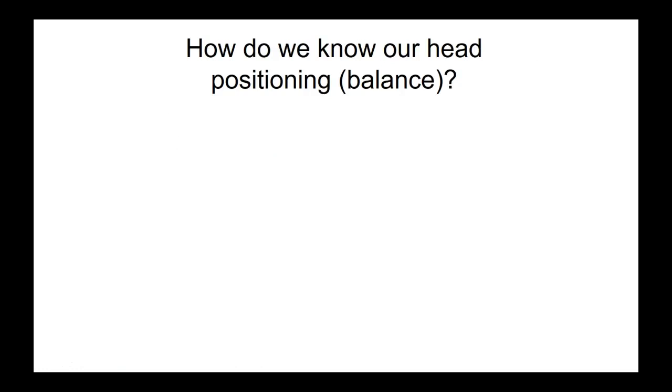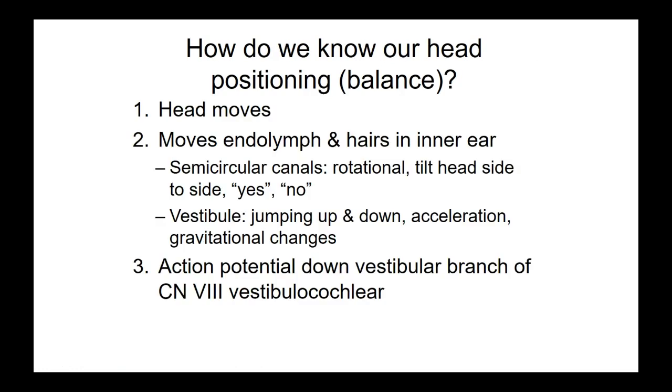All right, so head position and balance is part of equilibrium. Remember that we're moving endolymph and it's triggering the hair cells, which are really mechanoreceptors. And here, rotational or spinning is semicircular canals, and the vestibule is involved with kind of this linear motion. So forward, back, side to side, up, down.